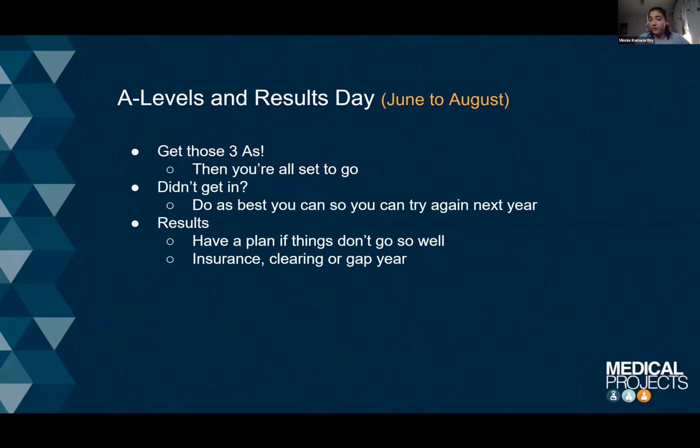Take a year out, get some more work experience for your application, do some more reading, maybe do better on the UCAT. There's lots of options if you don't necessarily get in. And even if you miss one of your A's, it's worth ringing up as well. Some of them will let you in with AAB. There's always your insurance as well, if you use that, and clearing. Always good to have some phone numbers at the ready.